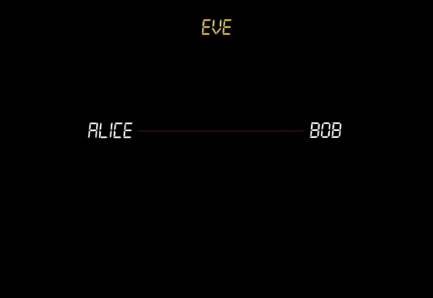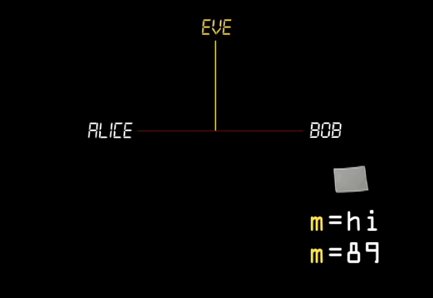Let's do a simple example to see all of this in action. Say Bob has a message he converted into a number using a padding scheme. Let's call this m. Then, Alice generates her public and private key as follows.